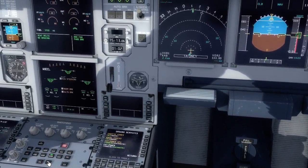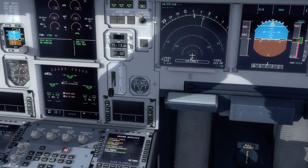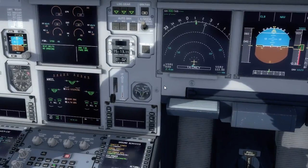Just checking the wheels. Yeah, I'll leave the brake fan on for now. Okay.